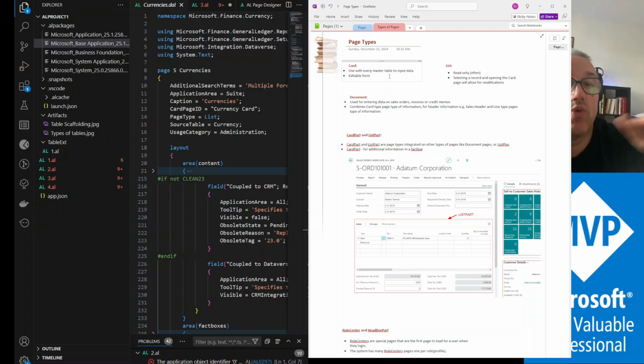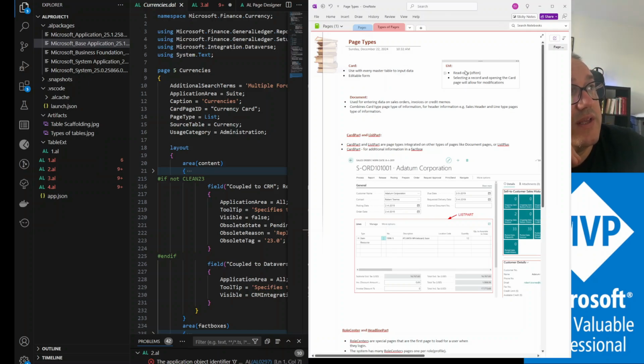Each customer is one record, and usually list pages are not editable. We're gonna see soon on the right hand side here, more often than not lists are read-only.